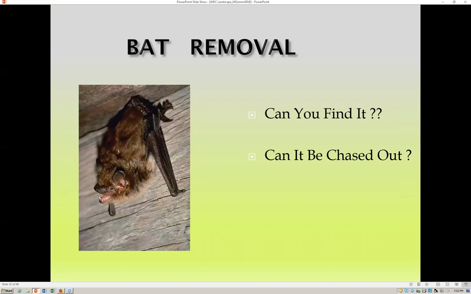Now bats, just because of the way they fly, they always have to dip to the middle of the room. So if you're in the middle of the room, they're going to dip above your head. They don't want to be near you. They don't want to get caught in your hair. Just don't be in the middle of the room, because they're weak flyers, and when they fly towards the wall, they have to stop and turn around. When they stop and turn around, they lose speed and they have to dip to gather speed up to the middle of the room so they can fly better. And that's the only reason why they dip above anybody, is to get the proper flight.